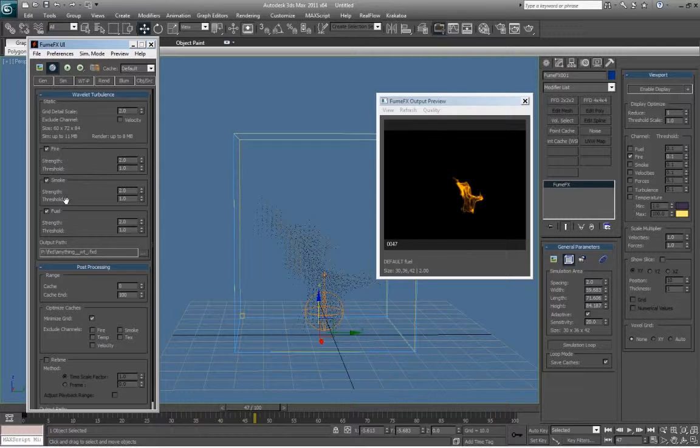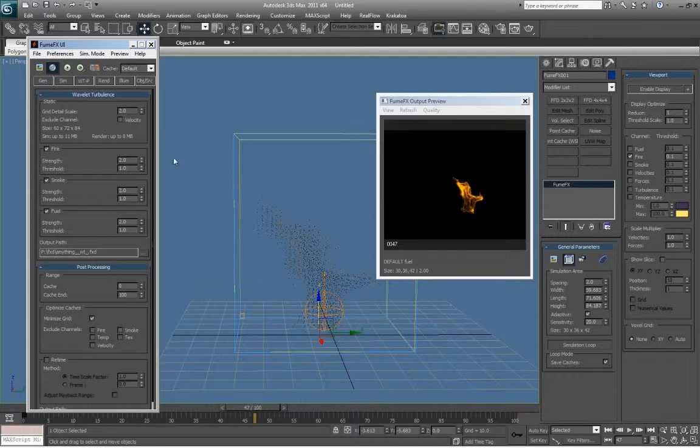So either we can do one channel, all channels, whatever we want to do. The cool thing is we can exclude, like remove channels too. So once we've simulated something, we can get rid of information that we don't need anymore. That way we can keep our file sizes small, because I'm sure a lot of people are noticing that their simulations get a few hundred gig. I was doing some today that were half a terabyte for one shot, that was 100 frames. So that's kind of scary.